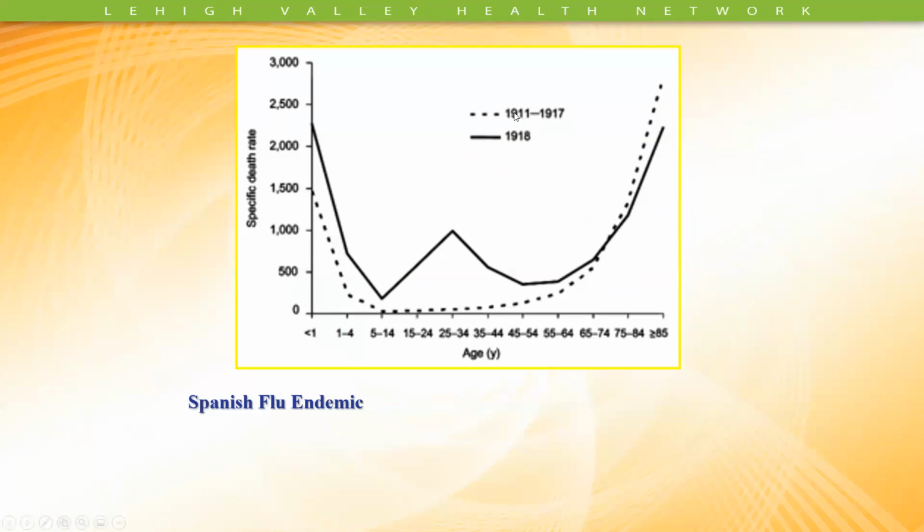So again, this was first recognized in 1911. The virus looked like it was fairly stable, and there was some evidence of mutation in 1918. But you can see the amount of younger people that died increased dramatically. Now, some argue that could also be because World War I was being fought, and living conditions were very, very dismal in Europe and other parts of the world. And there was a lot of malnutrition. But again, this does show that there could have been some mutation that occurred, which made it much more lethal in 1918.